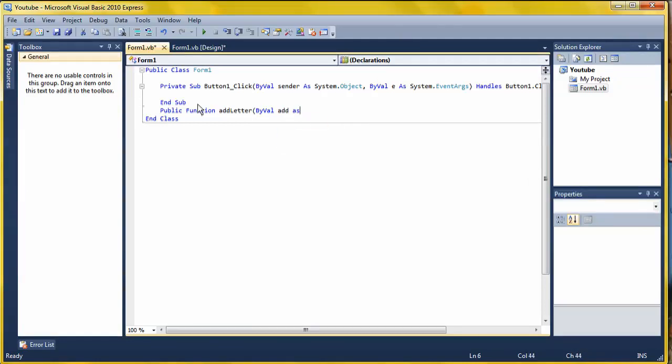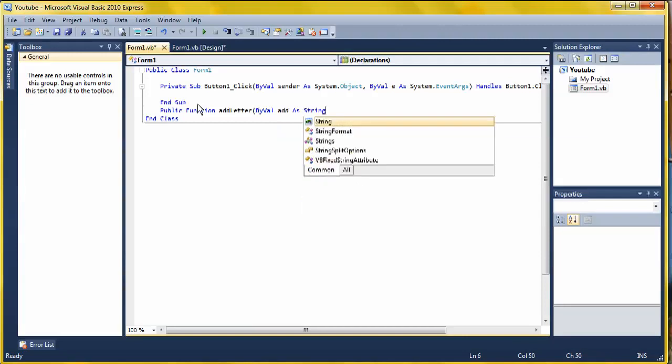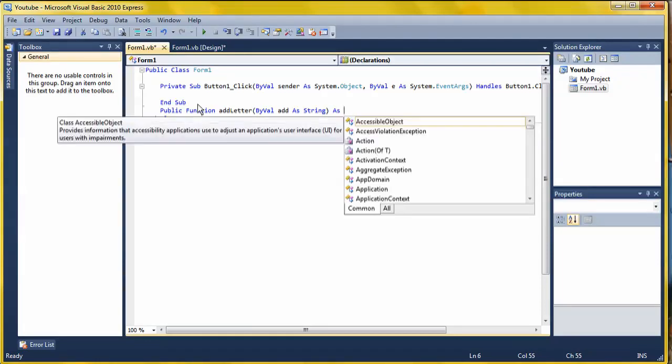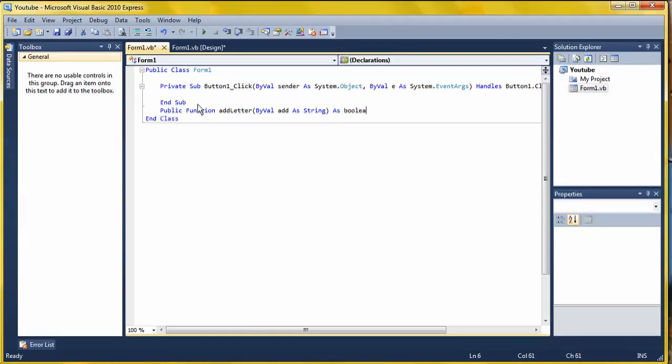So this is saying I want it to pass a string value to it that I'm naming add. And I'll say as Boolean. Now this as Boolean part at the end here is saying that this will return a Boolean value at the end of this function.